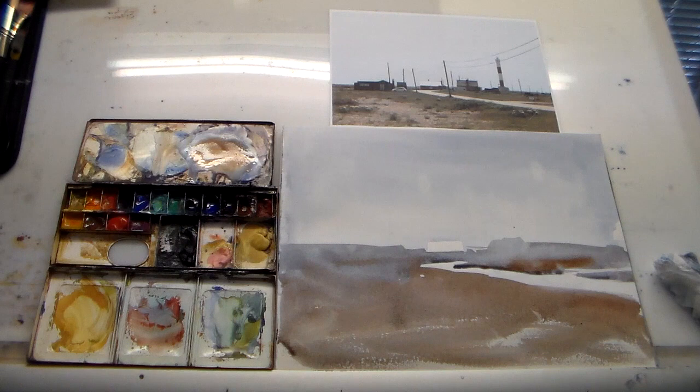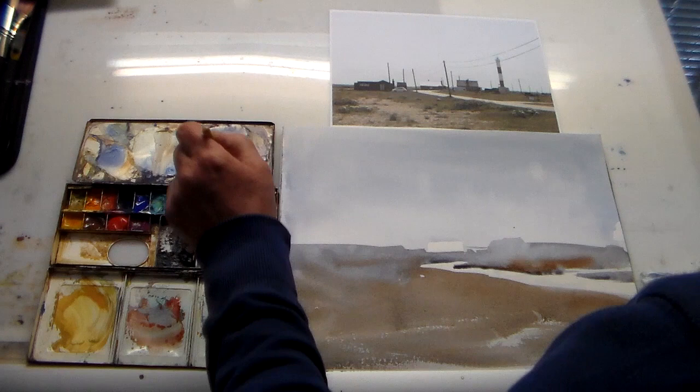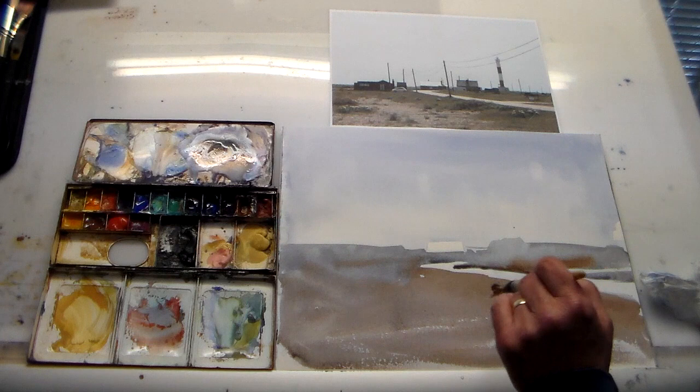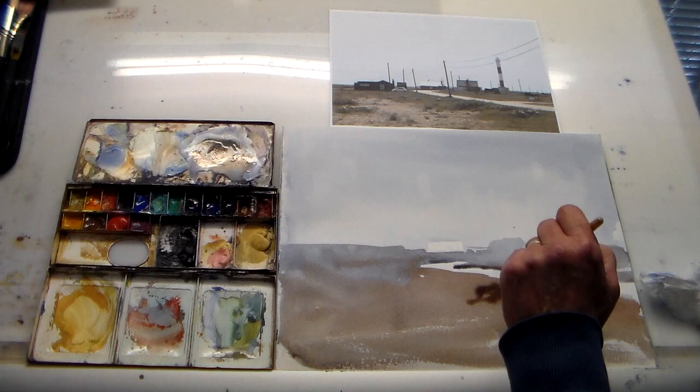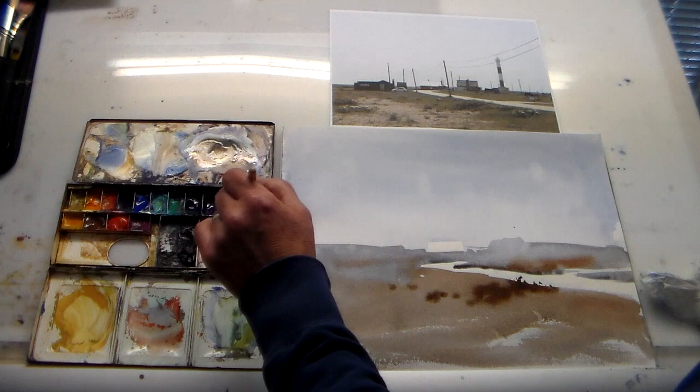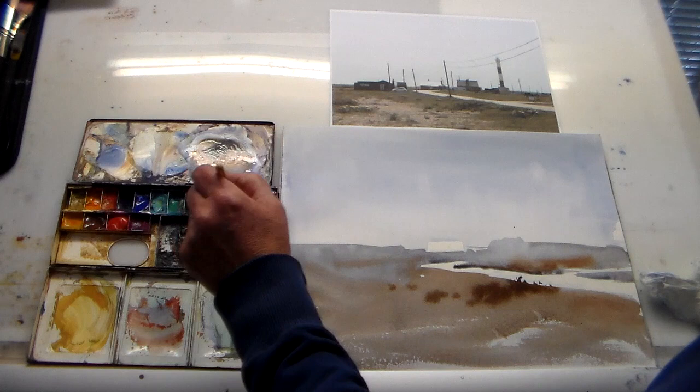Very simple, no fussing. Now we'll just get some texture into this here. Again, using the brown and the blue. Just get some of these darker shrubs in here. A few little flicks. It's quite a strong mix, not too much water when I'm painting back into the wet paper, otherwise it'll spread too far. So quite a stiff mix there.